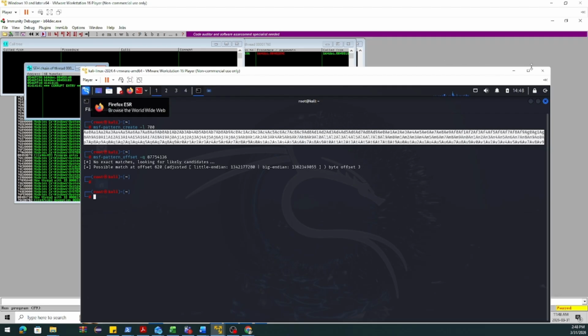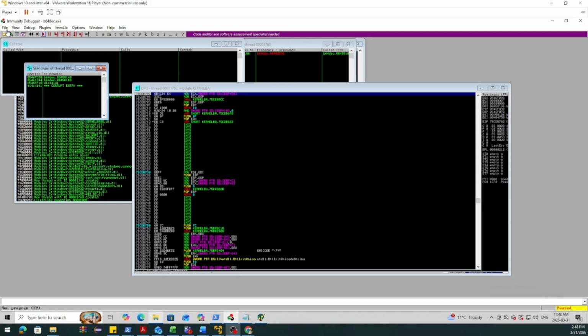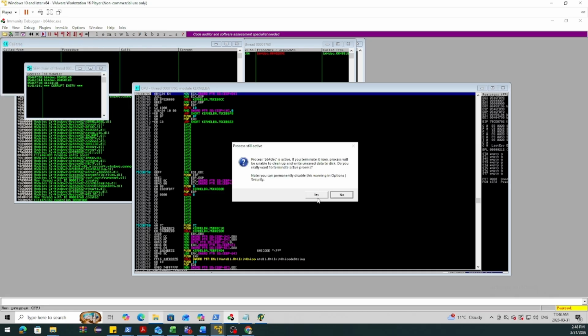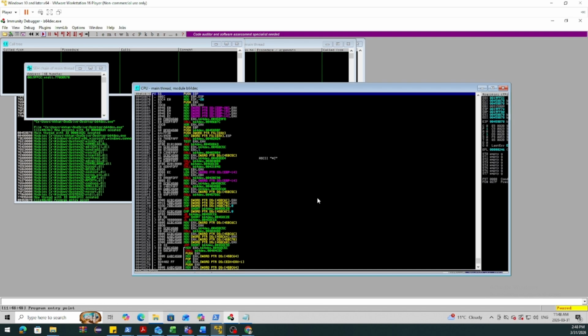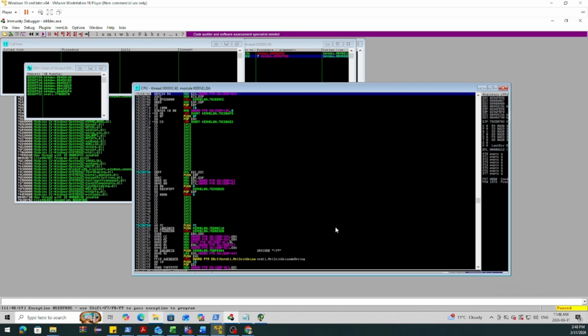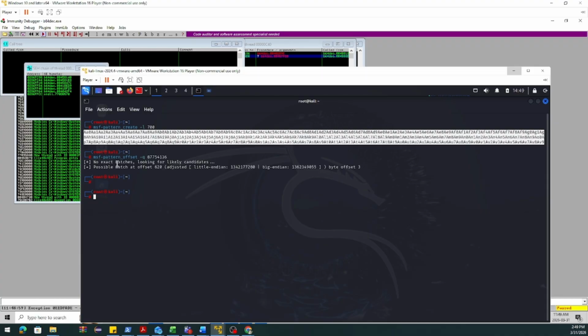After copying it, this time I need to open the file again, because when the exception happens, we need to open it again to be able to rerun our experiment. Okay, I'm gonna open it again and run it. It's gonna open the same menu. This time I'm gonna copy that pattern, and when I click decode, it's gonna show me this address, 0236FFCC. What I can do is use Metasploit msf-pattern_offset again to tell me the offset for this one.